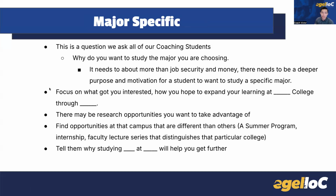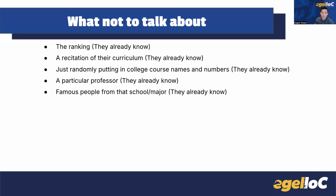Just as a quick recap, right? We talked a lot about academic rigor. It's not just about the test scores, and it's not just about the grades, but about being able to take the right courses because you want to show that you're taking initiative, to demonstrate that you can handle the amount of college rigor that's expected at this higher level.